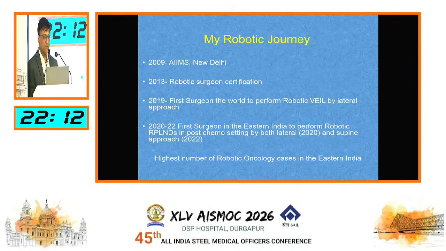That was the time when India had only 2 robots. One was in Scotch, New Delhi, and the second was at AIIMS. We were still toying with the idea whether it is going to make any difference in the outcomes of our patients, but it actually did. So in 2009, we were the first group who performed 25 chest surgeries by the virtue of robotic, and that was the first and the highest experience in the country.